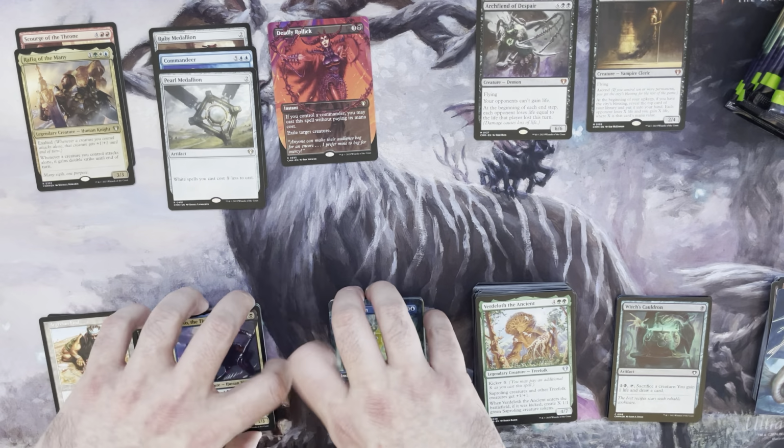Servo. Faithless Looting as a foil common. Training Center got a second land. Very cool. Happy with that. Maelstrom Wanderer. Hey, borderless Tooth and Nail. Not exactly the borderless you wanted to see, but still, it's probably, I'm going to guess, around $3 or so. Not killing it, but not bad either. All right, borderless Tooth and Nail. Kemba. Another Bastion of Remembrance. Great. And Kodama's Reach again as a borderless. Beautiful land. And our art card.